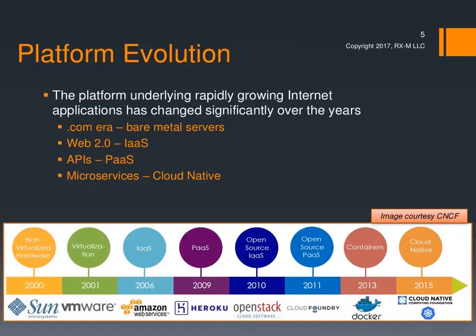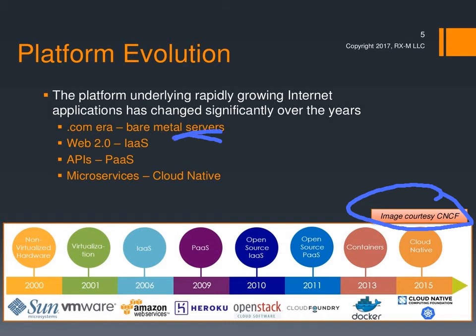So we got here through a very interesting series of events, and there are a number of vendors that have cropped up in the timeline of technology's evolution from maybe 2000 to present. And this is from the CNCF, this little model that you see down here at the bottom. Dan Kahn is the executive director there, and was kind enough to let us use this. Great model, great kind of mental model for how things have evolved.